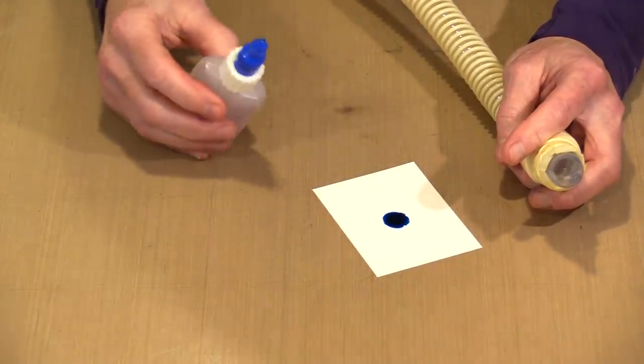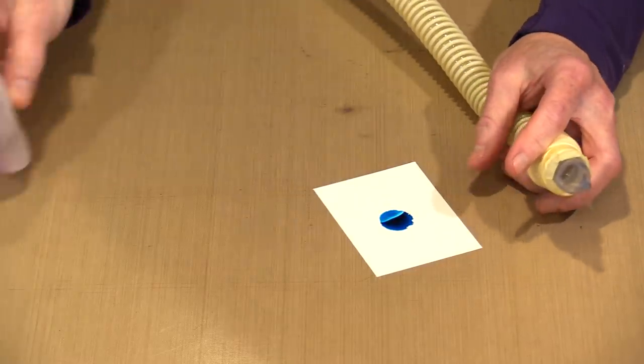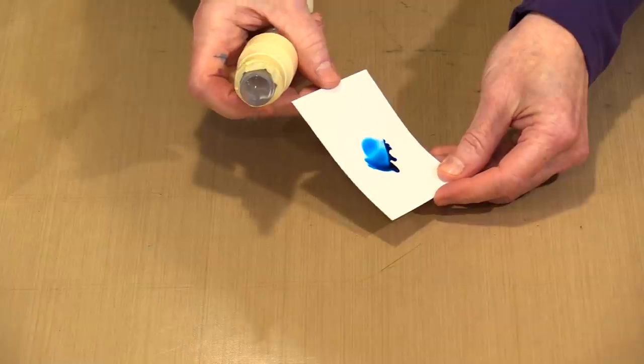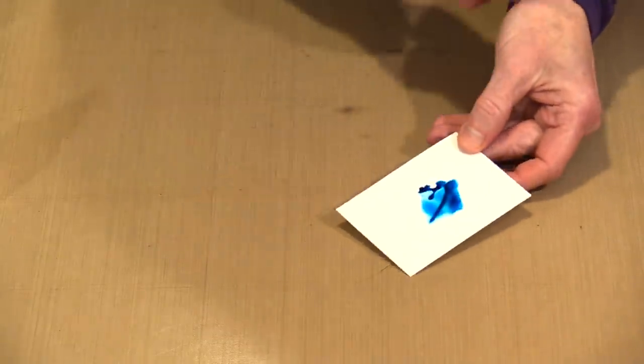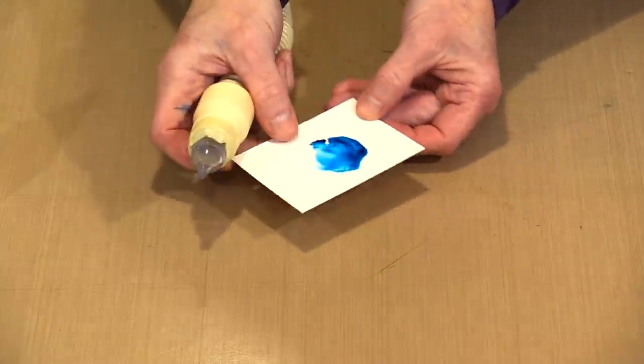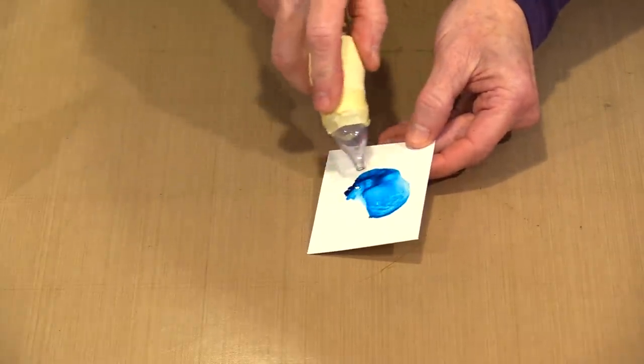I'm going to put some alcohol ink down—that's Stream. I'm going to put some alcohol down and start moving it around. Gravity will move some of this for you too, so don't lose sight of that as an option to help you move things around. But in comes my air source, and you can see that I'm starting to move the color around.